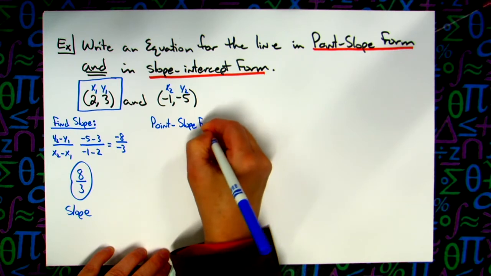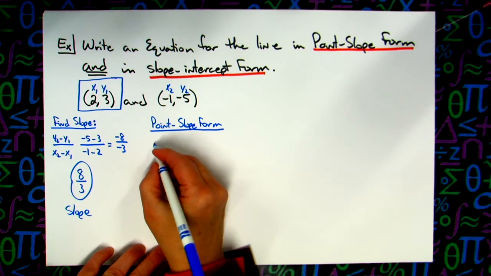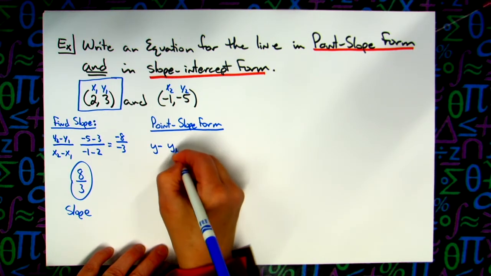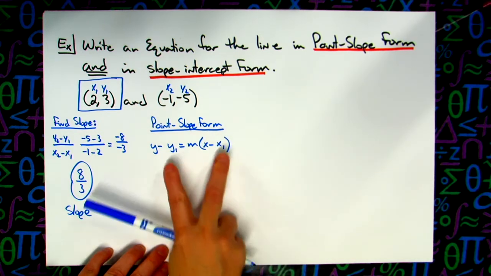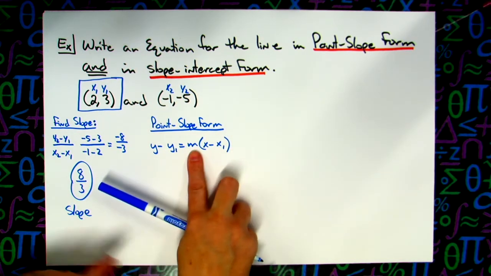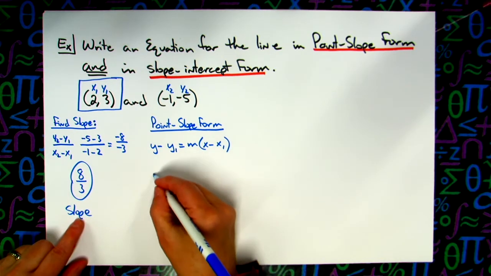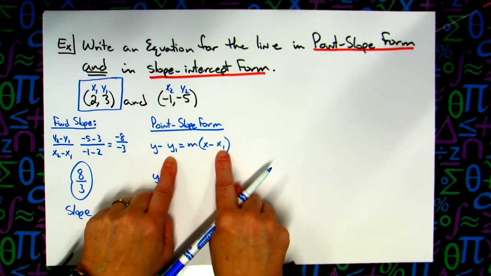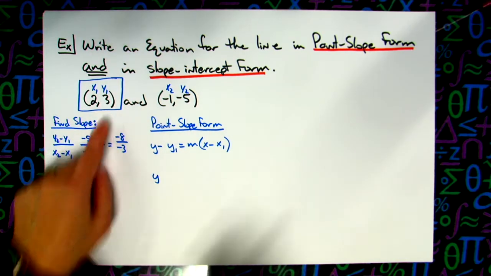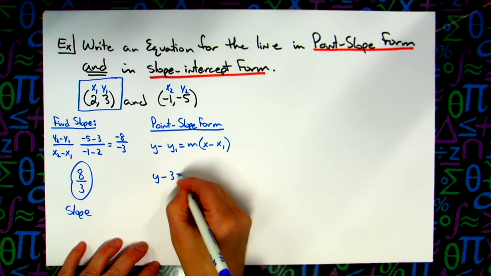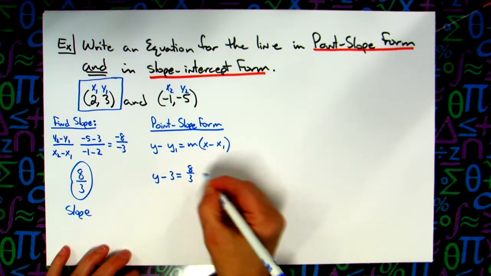now you have enough information to write point slope form. Since this is new, I'm going to write down the whole entire formula: y minus y1 equals m(x minus x1). Our points go here, our slope goes here. Our slope, which is a number we calculated, is right there. So I'm going to put a y here. If I go to put in the point, I'm going to look at this first point, and I'm going to take the y coordinate and do the opposite. So I'm going to put in a negative 3. My slope, I keep the same slope, so I'm going to put in the 8/3 that I calculated.